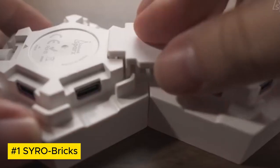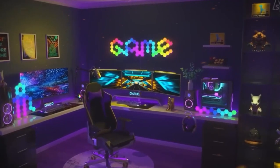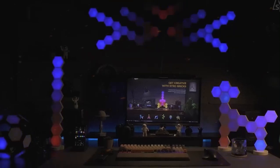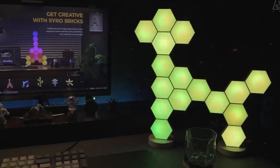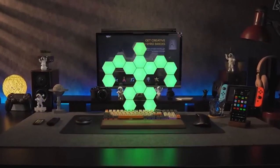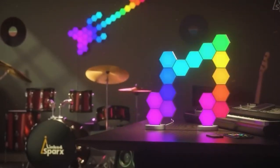Aswiro Bricks. Aswiro Bricks are innovative, interlocking building blocks designed for creativity and educational play. These durable and colorful bricks feature a unique system that allows for versatile construction, fostering imagination and problem-solving skills in children. The interlocking mechanism ensures stability and flexibility, enabling endless possibilities in creating structures, from simple designs to complex creations.